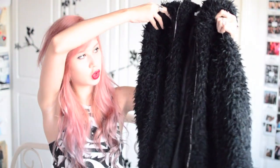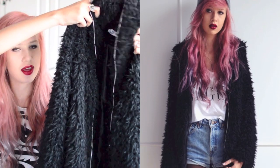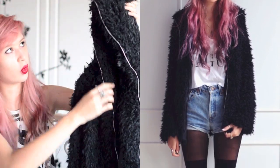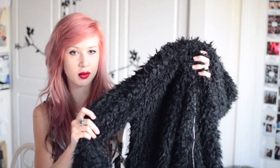Another jacket from Sheen Side now. This is a super super soft black coat hoodie thing — it's got a hood that actually zips all the way up to the top, though obviously I don't do that. I thought it was going to be a thick, coarse, shaggy material but actually it's super super soft. And this is £22.88.